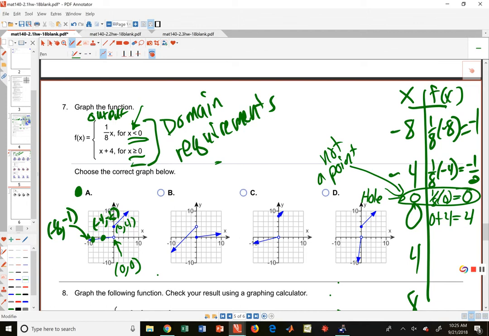So this function has a little break in it. Anyway, at 4, which is 2, 4, we actually get a value of 8. So at 4, we're up here at 8. And then at 8, it's off the screen. It'd be 8 plus 4, which is 12. So at 8, we're actually up here at 12. See how this line is headed that way. At 8, we're at 12. Anyway, it's clearly letter A, and this is what we call a piecewise defined function.